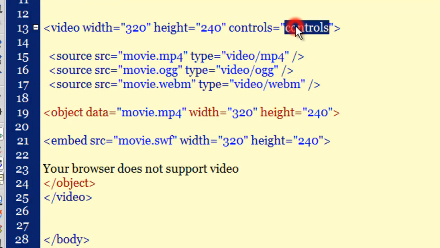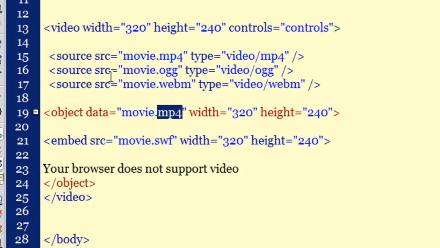What the controls attribute does here is it'll give you the play and pause buttons, the mute button, the volume control buttons, etc. So you get that small strip at the bottom of the video that is responsible for manipulating how you play the video. Now these are the sources in lines 15, 16 and 17, responsible for playing MP4, OGG or OGV as the case may be, WebM and MP4 once again.